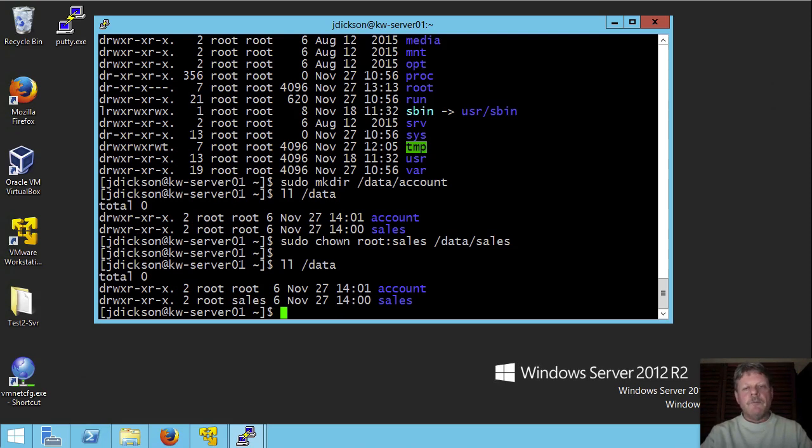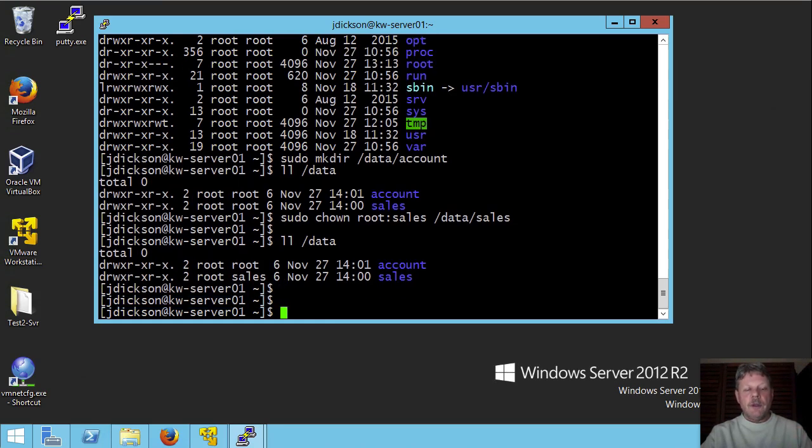Okay, no problem. The other thing we can do is use change group, which will only modify the group ownership. So instead of doing chown with user and group, I just do chgrp, or change group, with the group only. So again, sudo chgrp, and I'm going to specify that my group is going to be account, on /data/account.